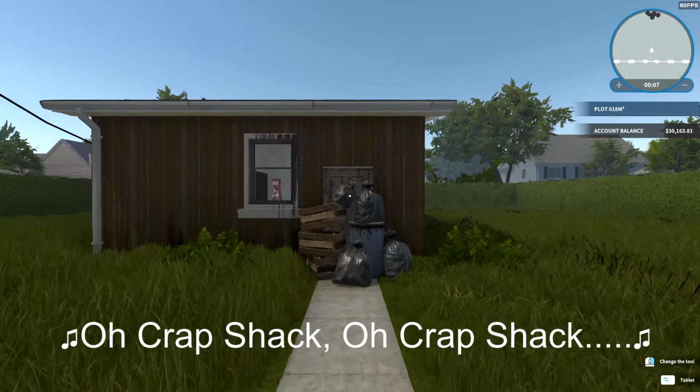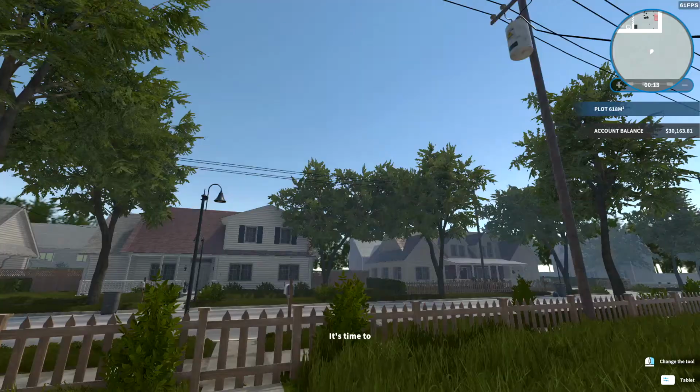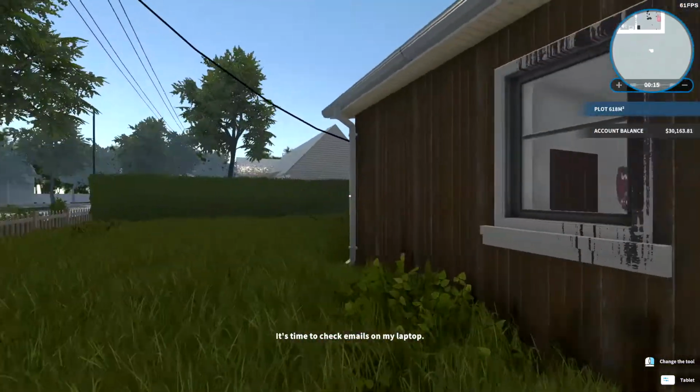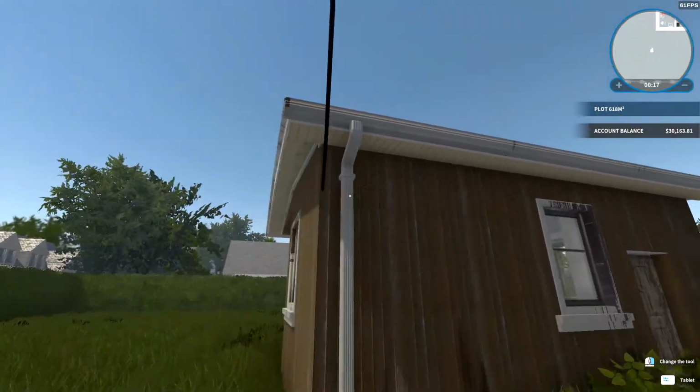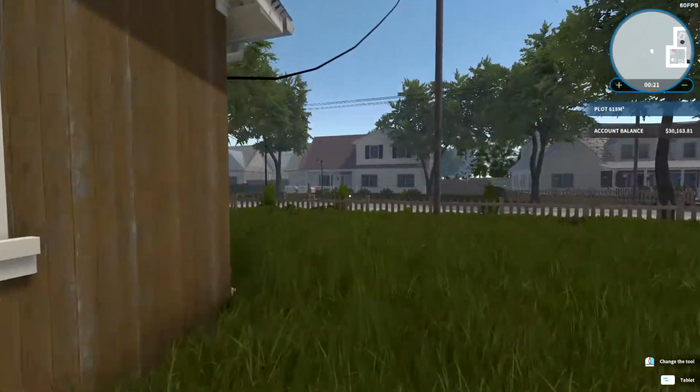Oh crap check. Small carpet farm. All right, so you start off with this pretty basic looking little two-room house.